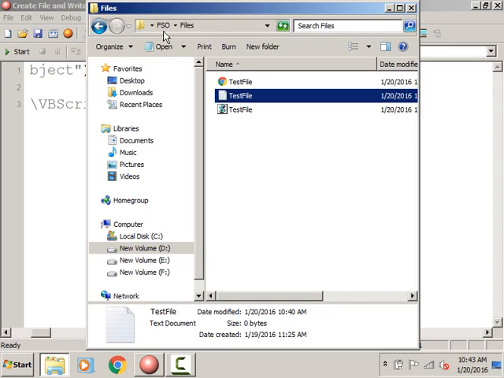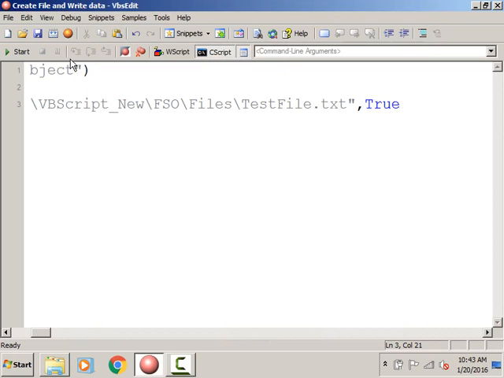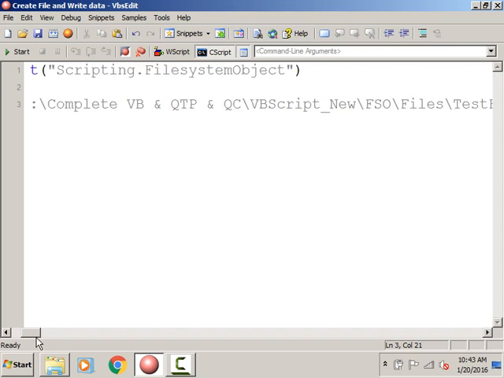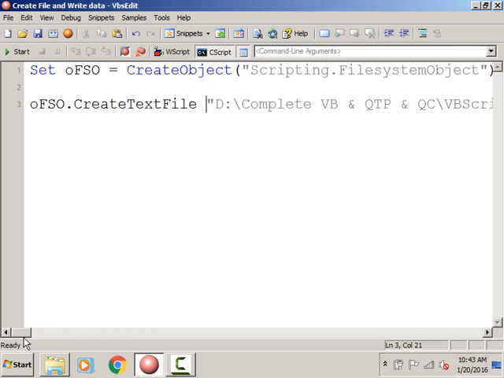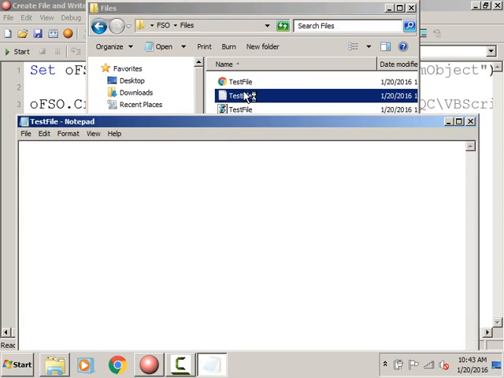Okay, now see what happens. I have given true, right? Did I save this? Create text file, write data. Just wait.